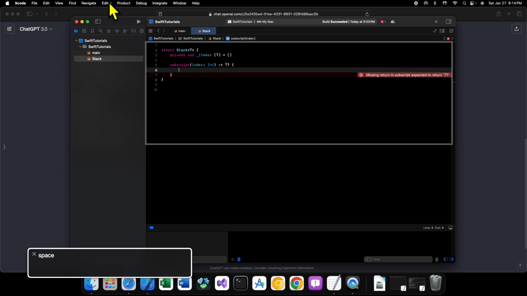Inside of the body for this subscript, we need to guard against out of bounds index values.